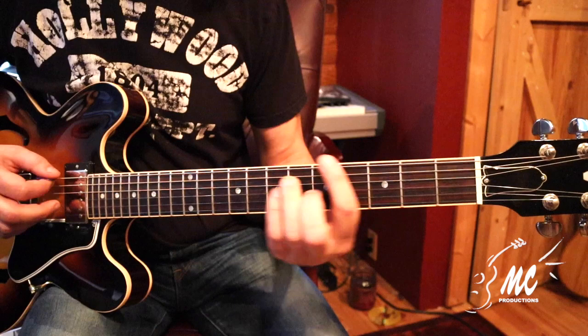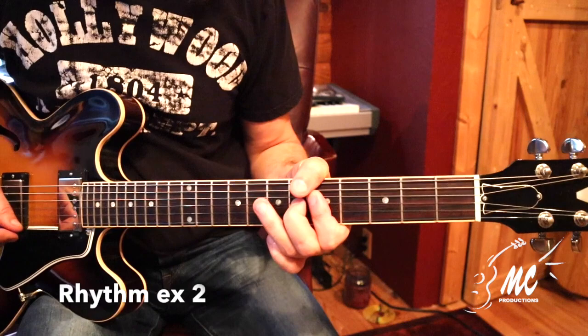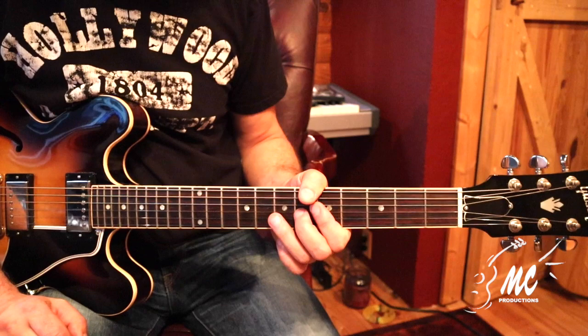So there you have it, and I'm going to go on to rhythm number 2. Okay, rhythm number 2, I'm going to do something that sounds like that. These are some of the basic things a lot of people play when they play a 12-bar blues, but this is going out to the beginners who don't know this.